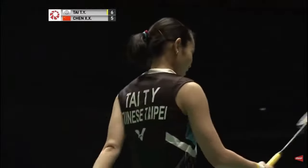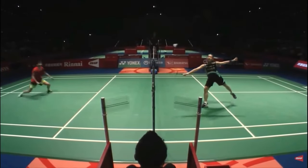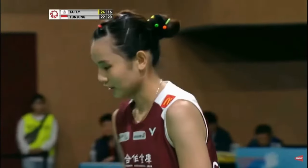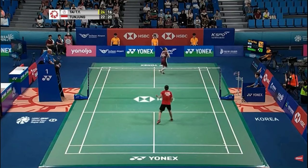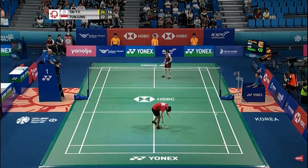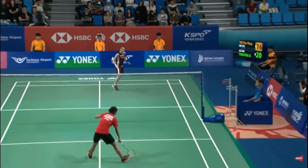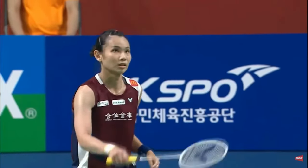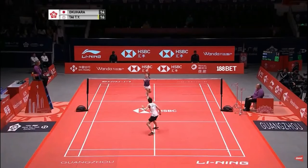Excellent. Little deception at the net. Amazing. It looks so easy. It is so difficult. Point saved. Another four remain for the interviews. Oh my goodness! They are outrageous. Reverse slice, 20. Straight backhand drop shot. Just shows that I can't really follow the pace of the players. I have to see it in replay.